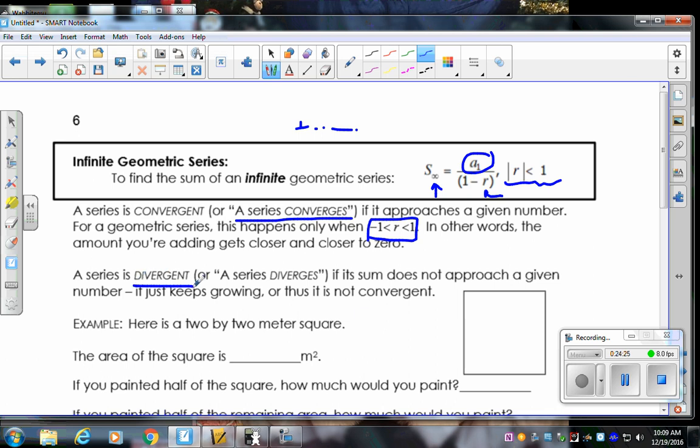If it's diverging, like in the movie, it's not approaching anything specific. So if my ratio is 2, every new number in my pattern, like if I start at 2, I've got 2 plus 4 plus 8 plus whatever, it's getting bigger, bigger, bigger. Every new number would make a huge impact on my total, so I can't find a sum because it's never ending. While versus this one up here, even though it's never ending, every new number is so small that it really is not making a difference. Let's take a look at that.